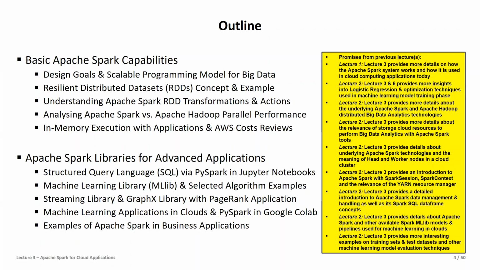Hadoop was way before doing parallel and distributed computing, but Apache Spark really made a key difference, and we look into this by really reviewing what it means to have in-memory execution, but also looking not only on the application side, of course, looking on the cost side as well, if you want to really run it in your company, let's say renting resources from the Amazon Web Services in the cloud.